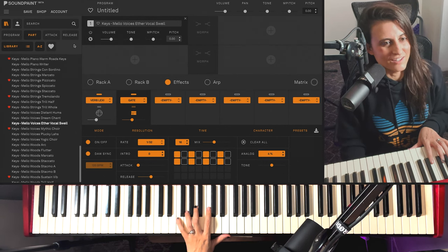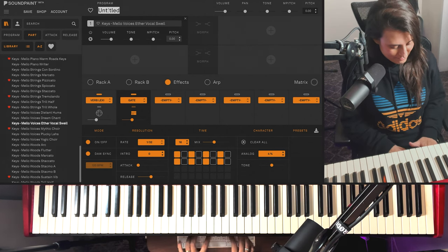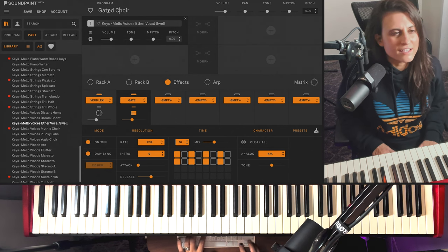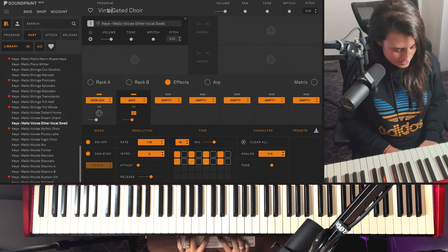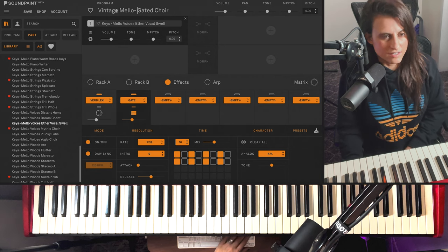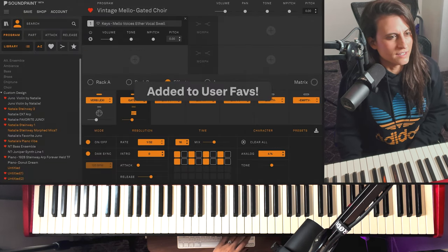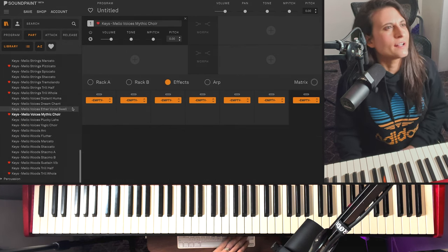That's a cool sound. I'm gonna save this one. I'm gonna call this gated. A choir, I guess. I'm gonna call it vintage mellow gated choir. Save in my custom design. I like that. All right, let's go back to parts. Mythic choir. I like this one. Let's see what it is.